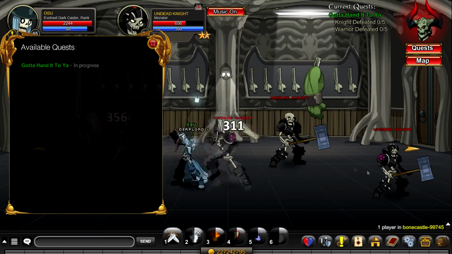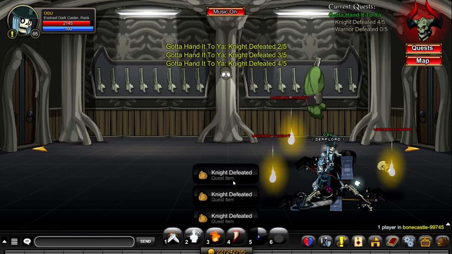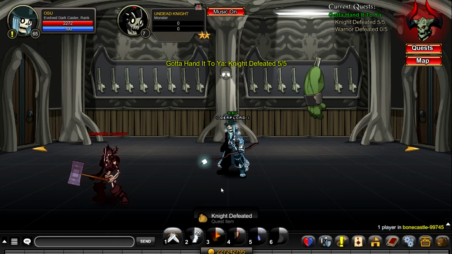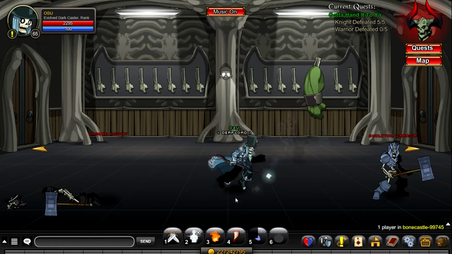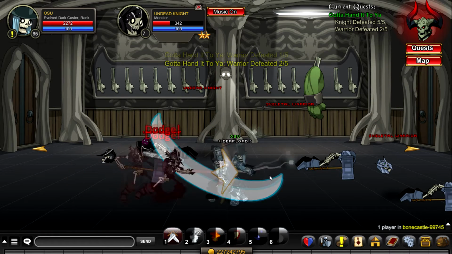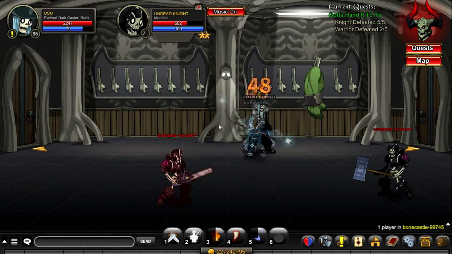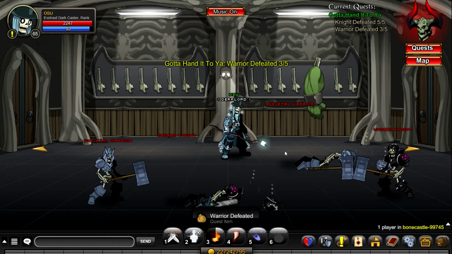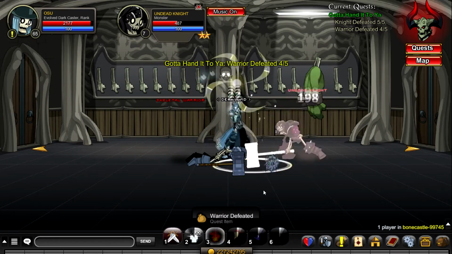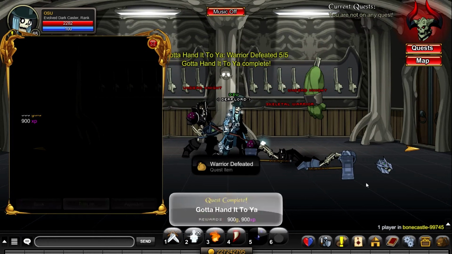Next up is, oh yeah, five knights and warriors. Just stay in this room, kill five knights and five warriors. It's easy as that. They spawn randomly, so you're gonna have to kill every single enemy until you get all the required items. All right, two more. Last one, we're done.